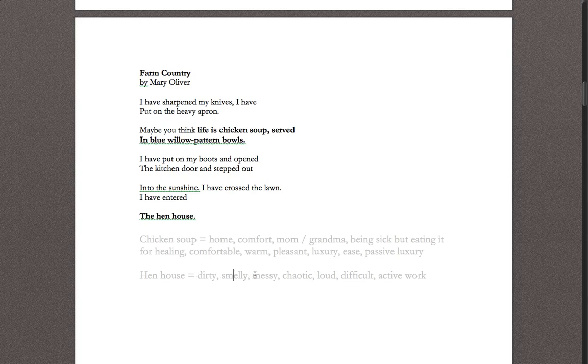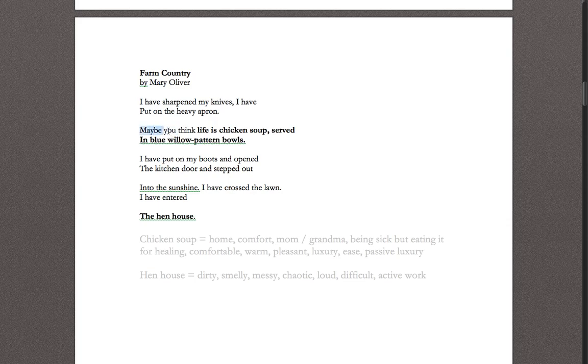And so metaphor there, it uses a concrete comparison to say a lot and to make the reader think about and feel a lot. And that's what metaphor does best. Now, to fully understand this poem, we need to understand what the contrast of these two things is. And in order to do that, we have to look at one element that I already pointed out. We have to look at the difference between the I and the you.